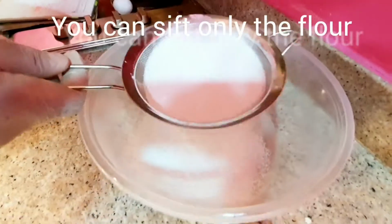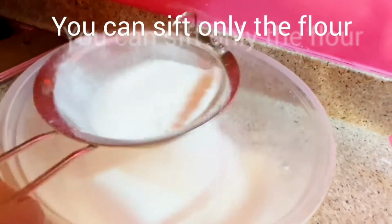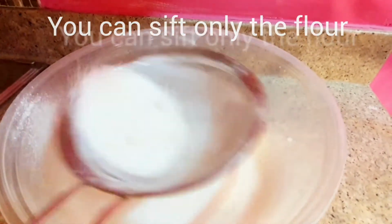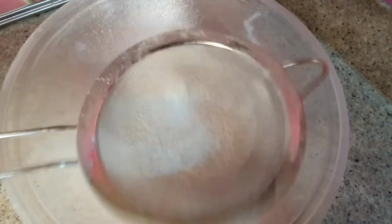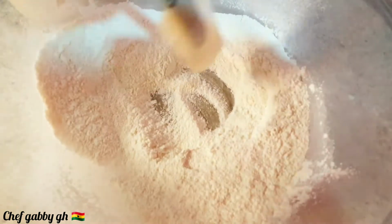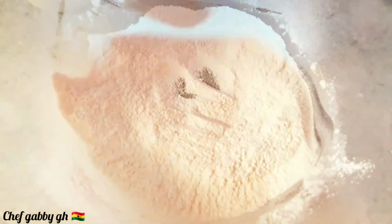I will sift all the dry ingredients. Sifting it makes it lighter for it to mix very well with the butter and the egg or the wet ingredients. Now I'll mix the dry ingredients together, make a well in the center, and then add our wet ingredient.